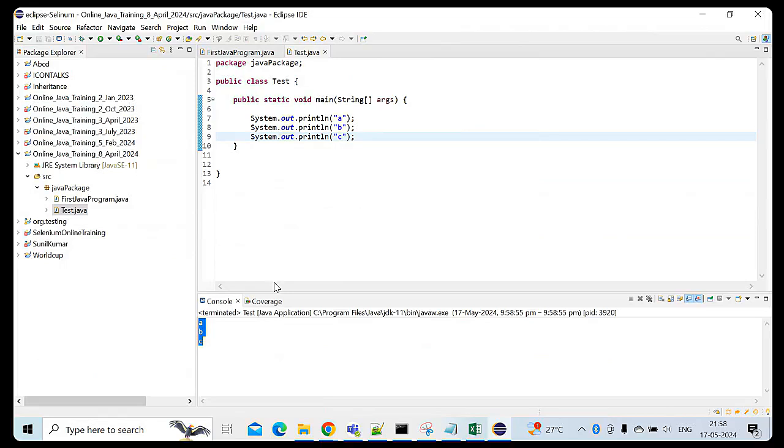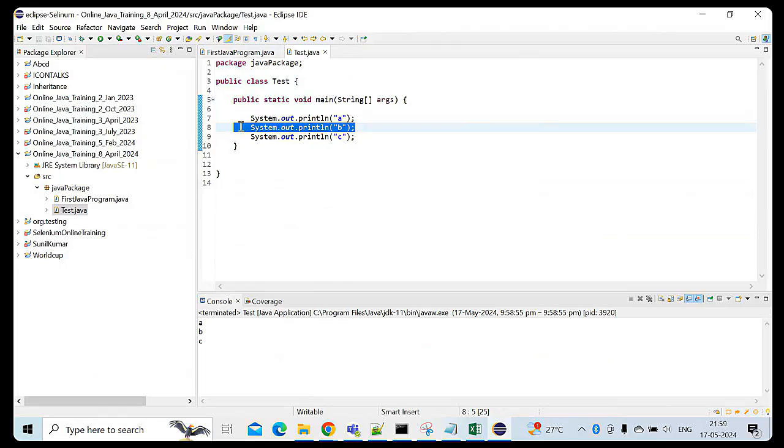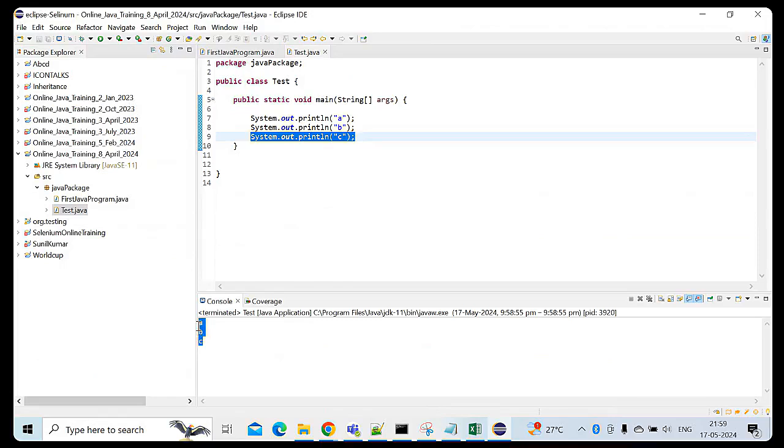Guys, observe here the order of the console output. Can you see the output here? What is the first print statement? A. A is in first place. And after that, what is the second print statement? B. And what is the third print statement here? C. So that means it is executing from top to bottom.